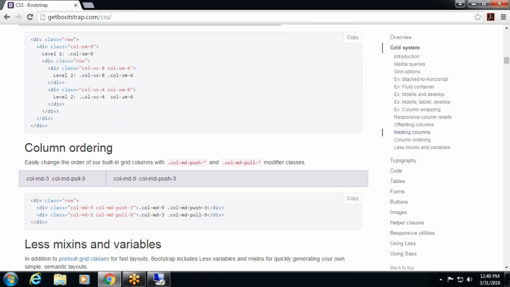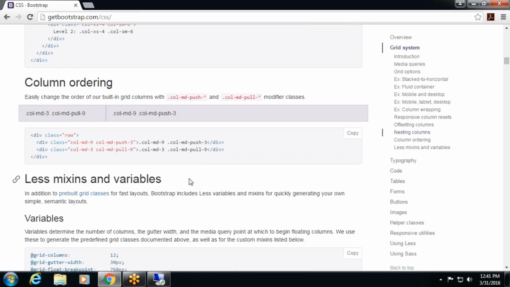Column ordering. Another one I have absolutely no idea why you would want to do this, because maintenance would be weird. Normally you look at the page and you look at the HTML and it follows. When you get used to seeing this and this, it makes sense to you. When you spend 6, 8, 10 hours a day looking at this stuff, it makes sense.